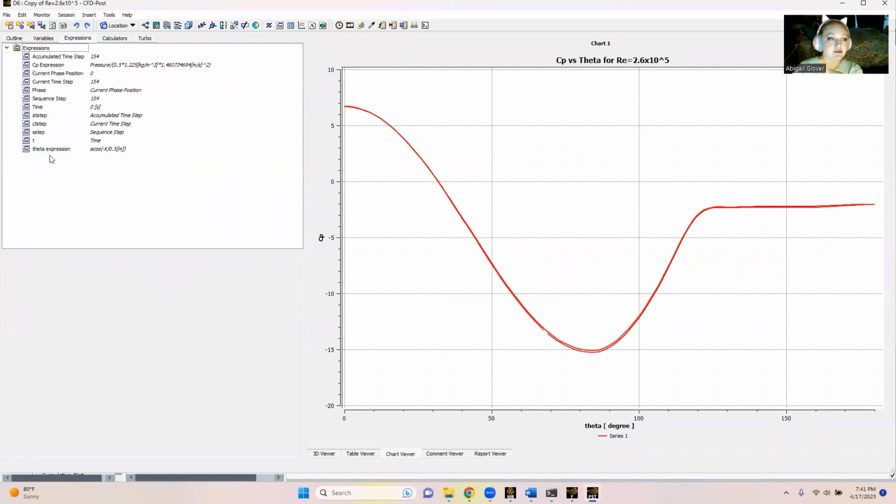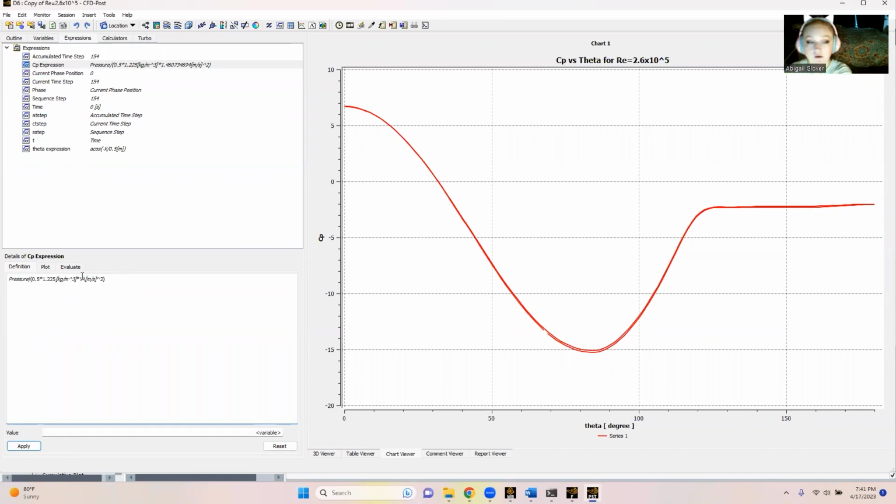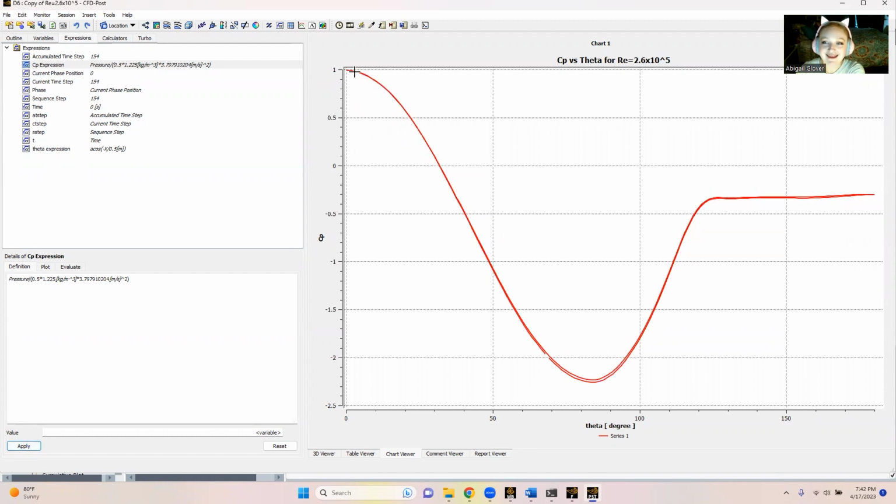Now, the only thing we do need to worry about is we do need to go in and change our expression for our coefficient of pressure, and we need to update our velocity. So for this one, we're just going to retype it. Apply, and now we've got those correct bounds.